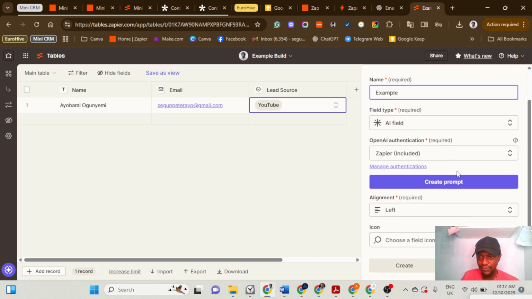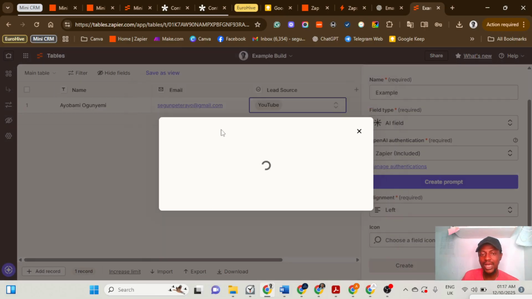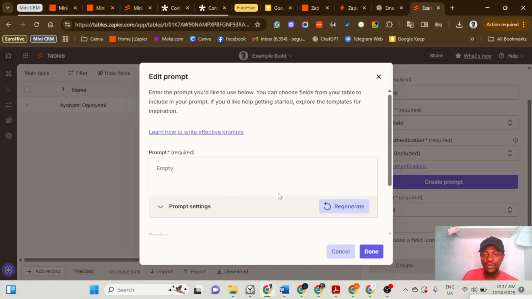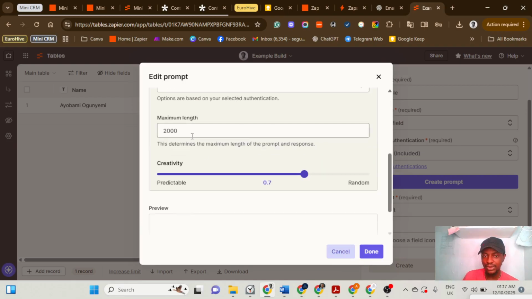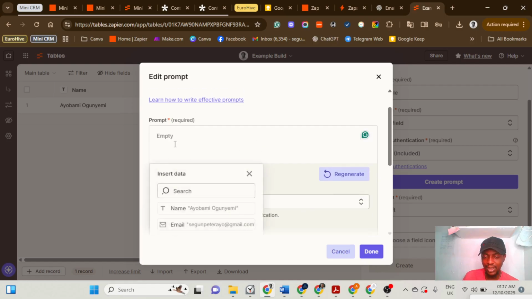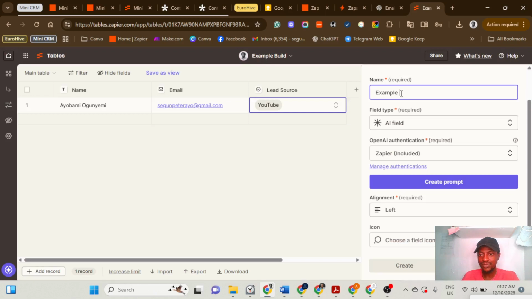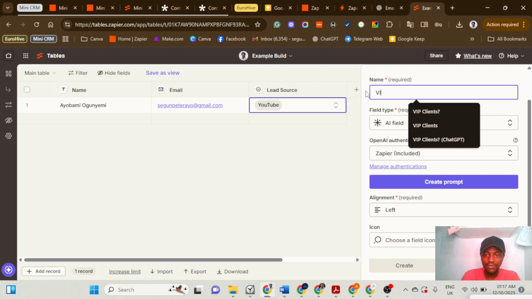In this particular field, we can actually create a prompt. You can write the prompt from scratch, and then you can choose some variables, like the length, or the variable from each step. You can see the name of the person, the source. I'll say VIP or not.